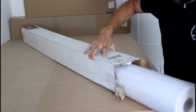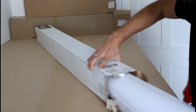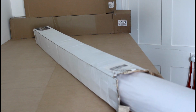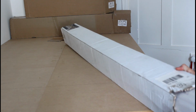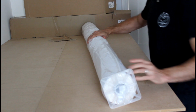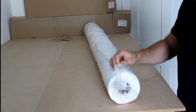Out it comes. Oh yes, very nice. It's got that real top quality canvas feel. Yeah, so out it comes. Oh my word. It weighs a ton. Put the box down. So here it is. Remove that.